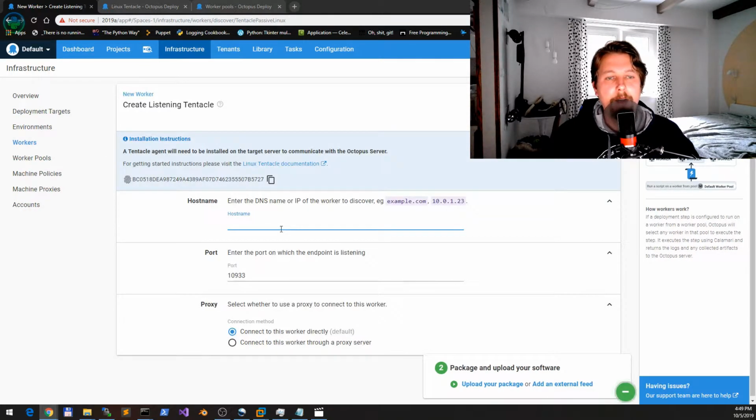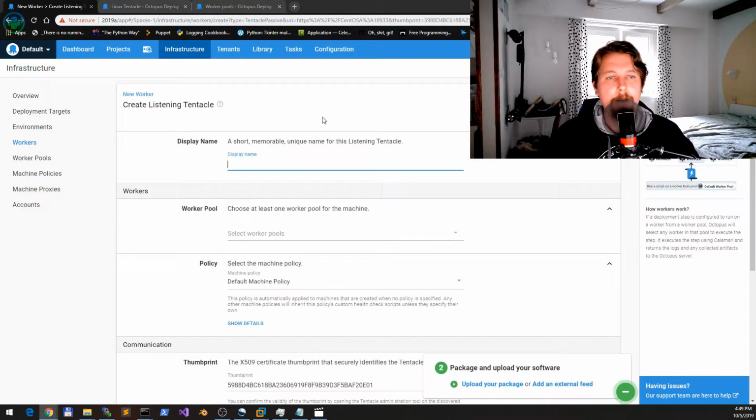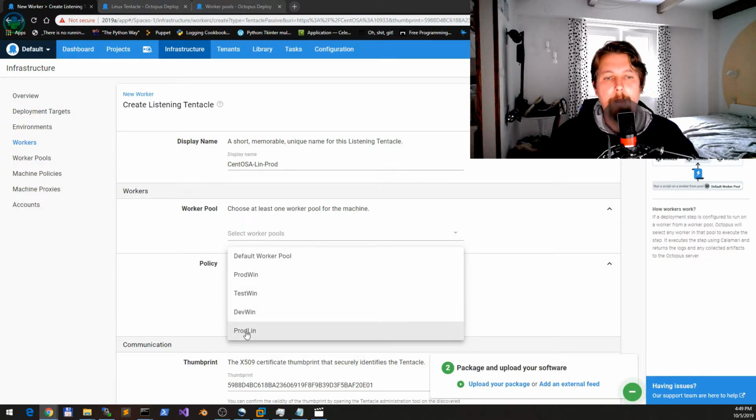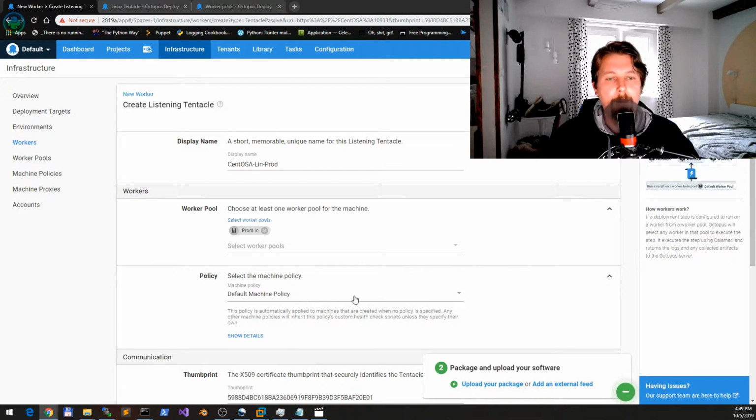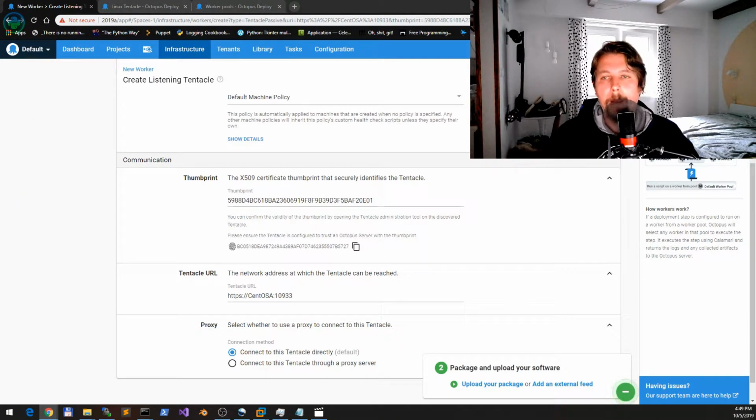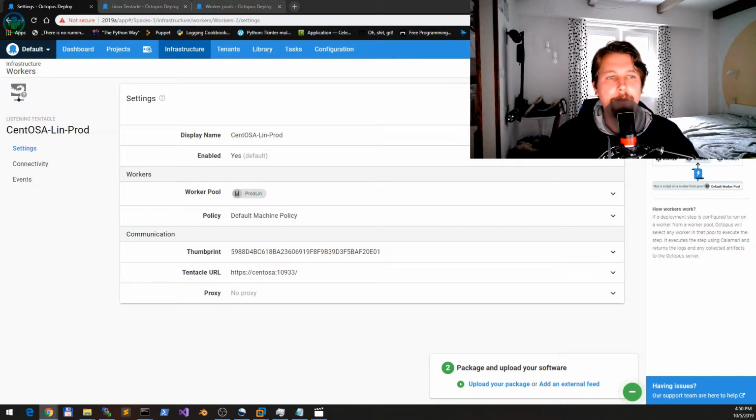So listening tentacle CentOSA, next, CentOSA LIN prod, and this is going to be a prod Linux worker pool, and voila.